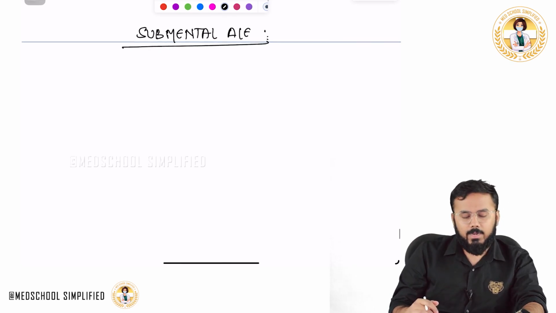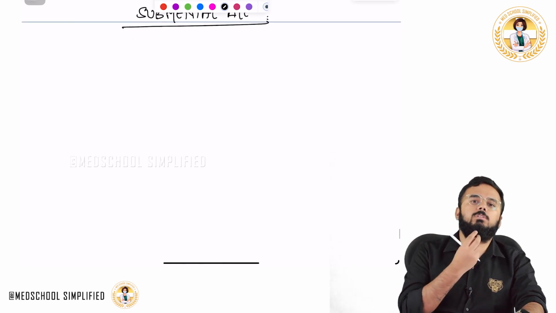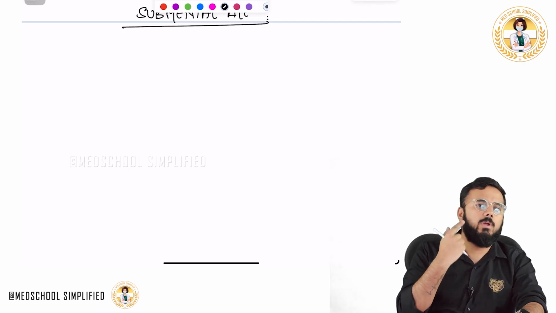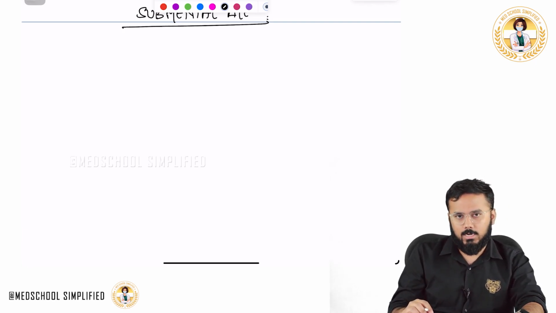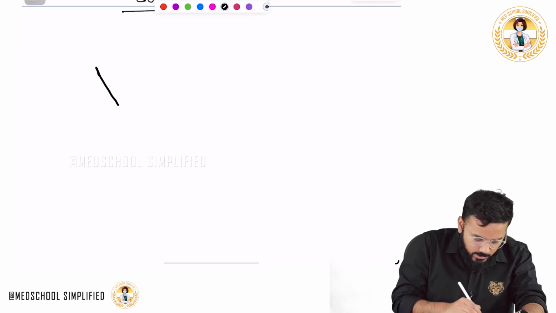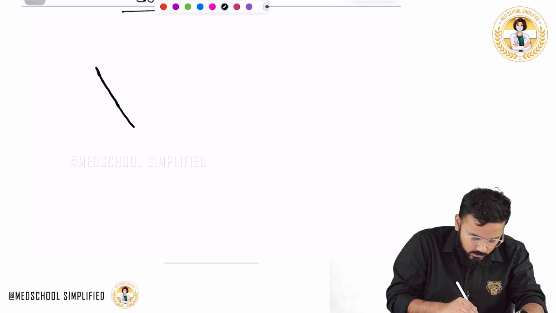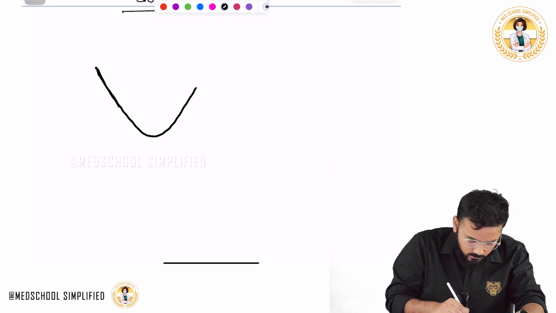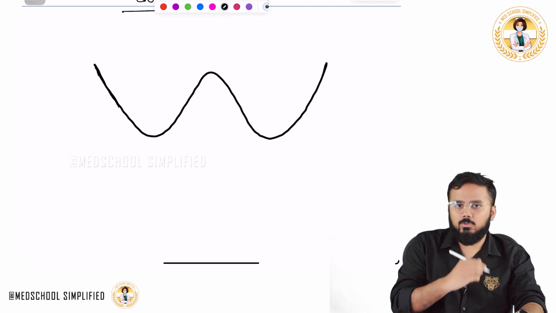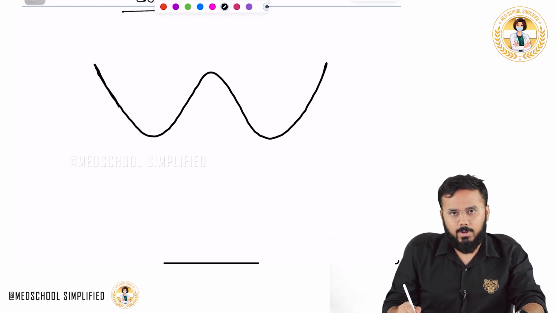So what do you mean by mental process? The mental process is a process that is present beneath the mandible here, right? So first we will draw the inferior surface of the mandible and then we'll draw the structures that are related to it. If you look at the inferior surface of the mandible, this is how the mandible looks. Right, so this is your inferior surface of your mandible.